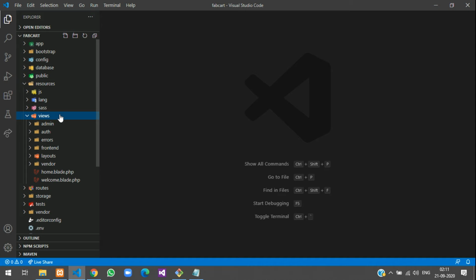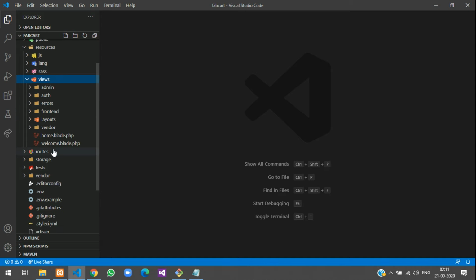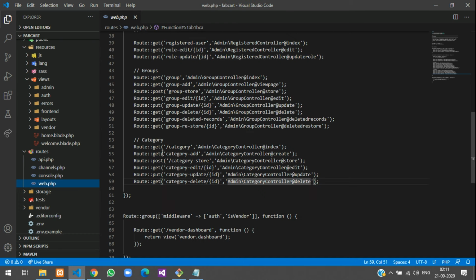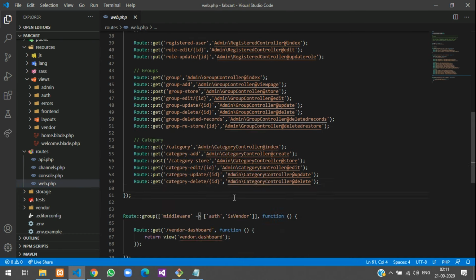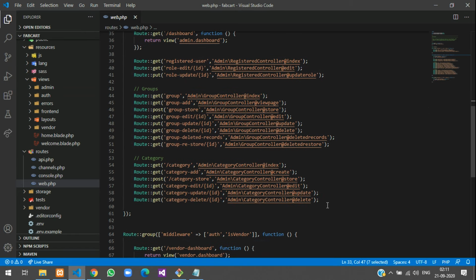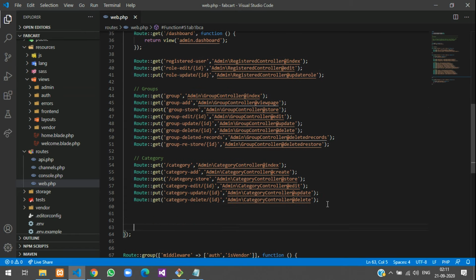Let's go to the first step. We will go to routes, web.php, over here inside our admin middleware. Inside that, we are going to create a route for subcategory.